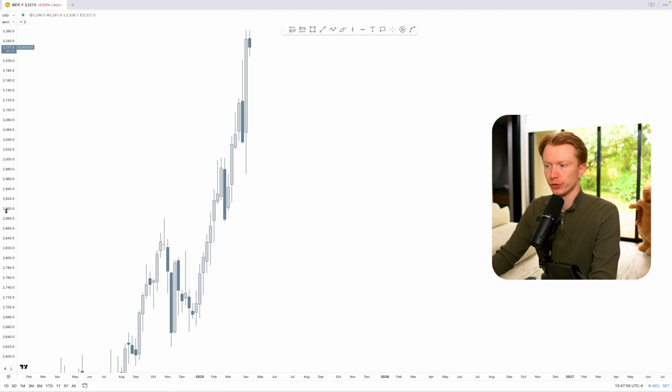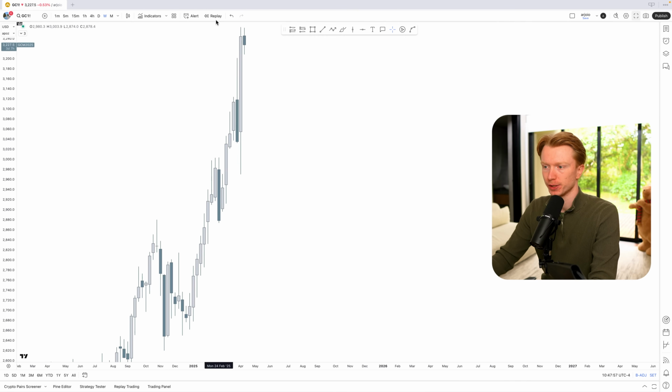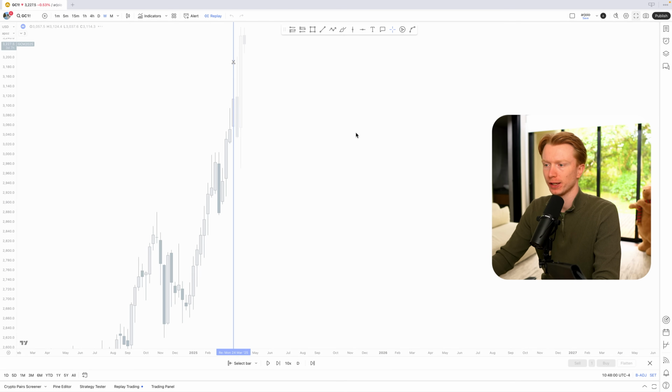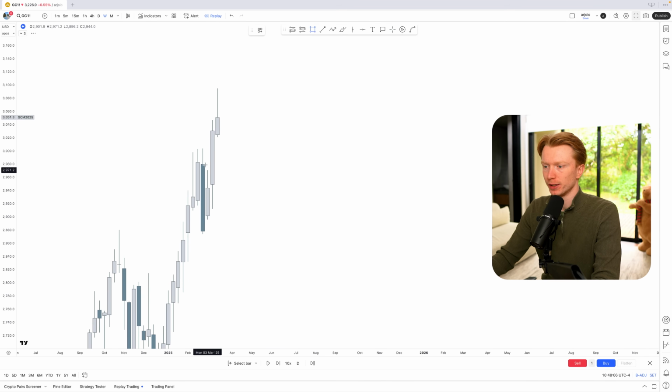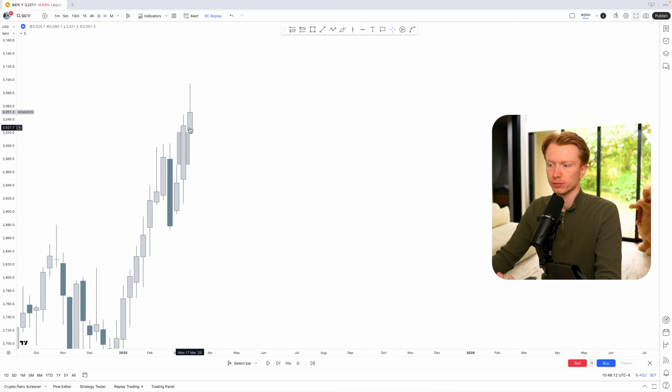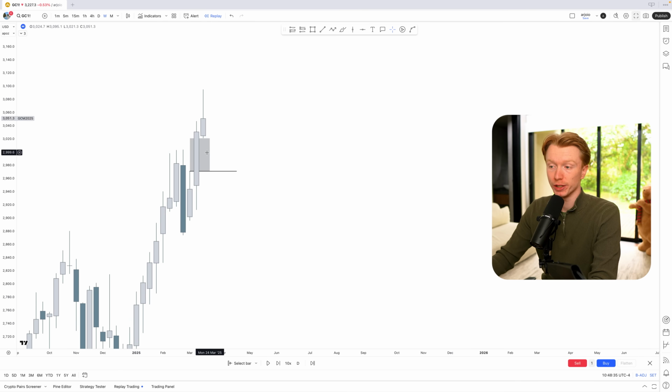Now, in order to fully understand the rest of the roadmap, we quickly need to go over what those PD arrays actually are. So first of all, we have those fair value gaps, and the fair value gaps are simply that 3 candle pattern. So for example, this right here is a fair value gap. The reason is because we have 3 candles. The first candle, it's whatever. The second candle is an expansion phase candle, meaning that it closes above the first candle high right there. The third candle does not trade back into the first candle high, which leaves this area right here, that fair value gap. Now, this is a bullish fair value gap.